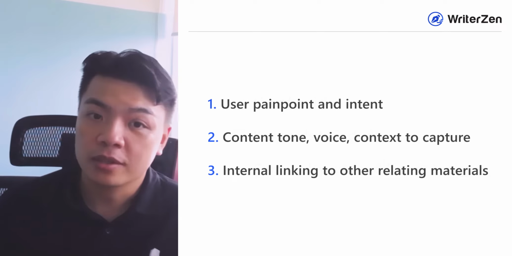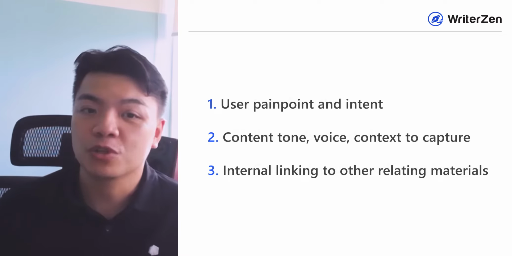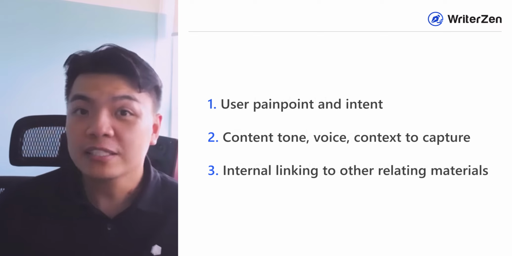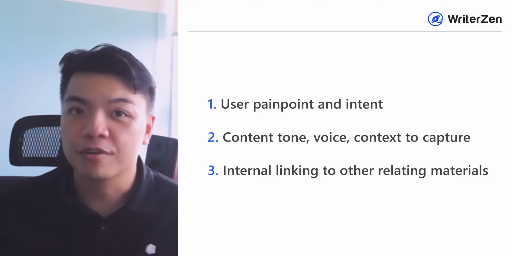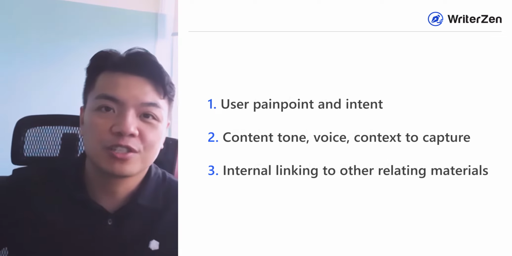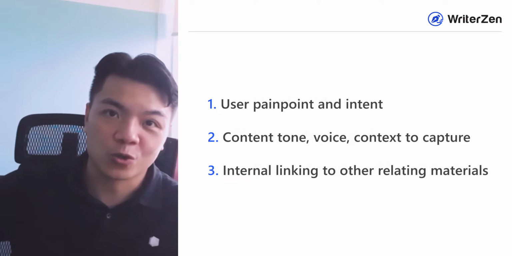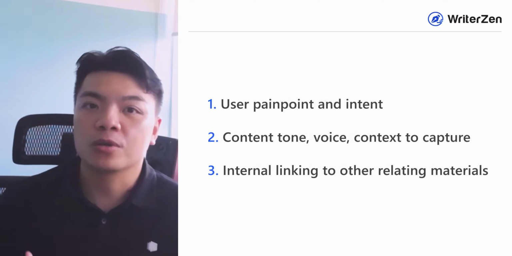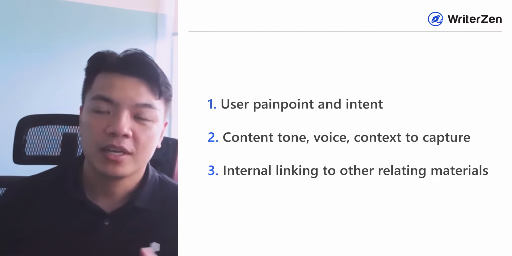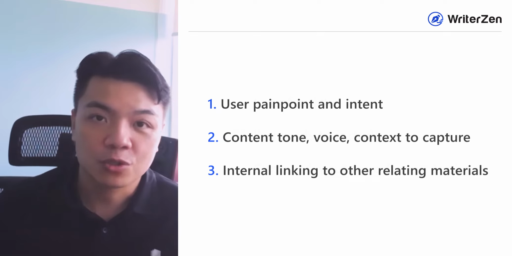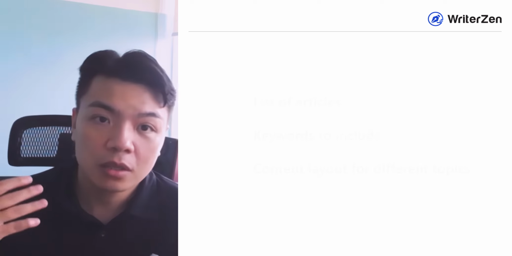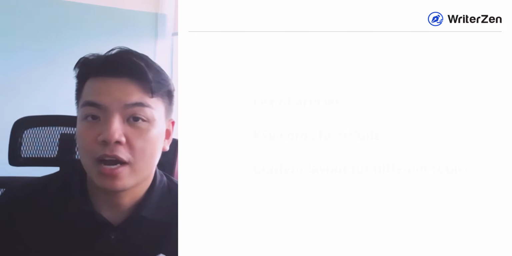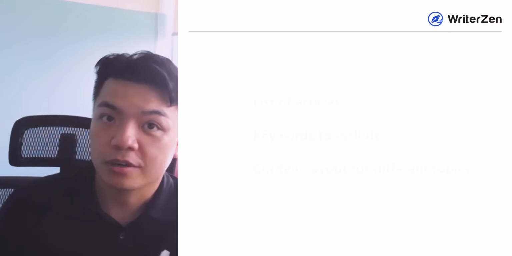Internal linking to other related material ensures they will engage with your content for a longer time, as well as external linking to show Google that you refer to different sources. You don't just write things without a source. You quote other sources, you link to them, and make your content seem like it has variety. It's refreshing to see. So those are what building an outline for a piece of content is for: satisfying Google, the bot, and search engines, and satisfying your end users, right?